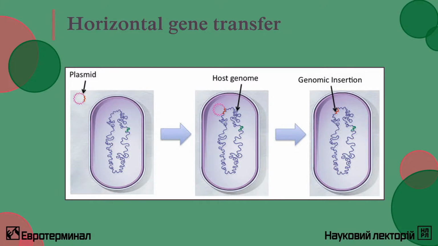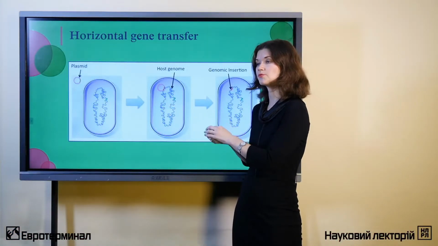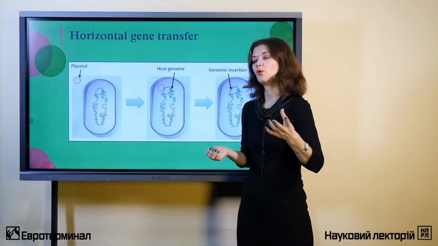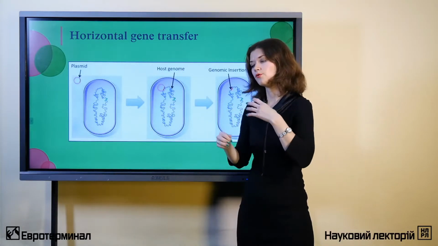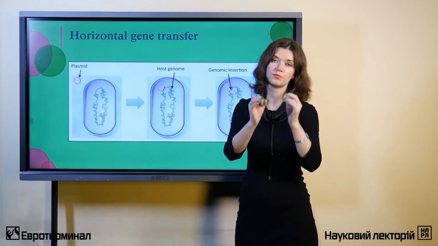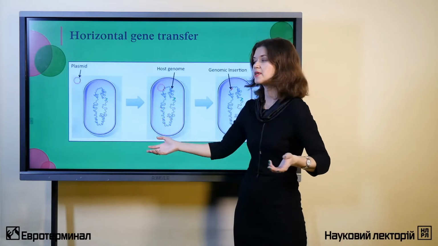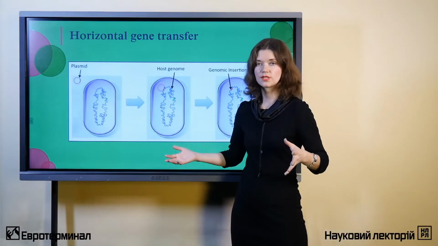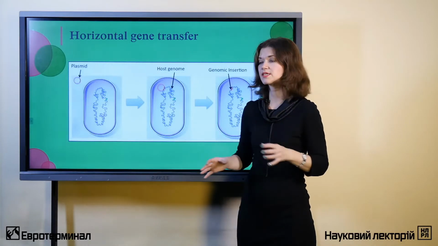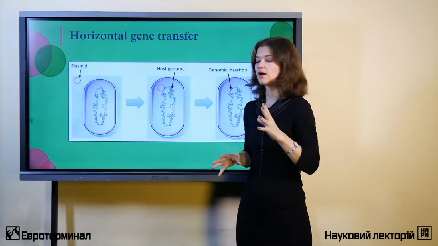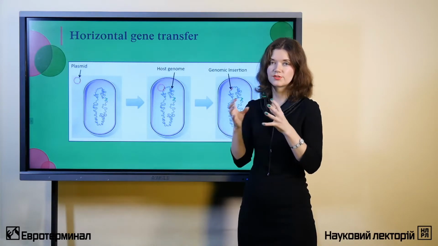We can have a transposon that is on the chromosome. It can jump from the chromosome onto the plasmid, or it can jump from the bacteriophage genome to the genome of the cell, or from the bacteriophage to the plasmid. The plasmid moves horizontally to other bacterial cells. So this is horizontal gene transfer caused by mobile genetic elements. Mobile genetic elements are connected with each other. They can be parts of each other.